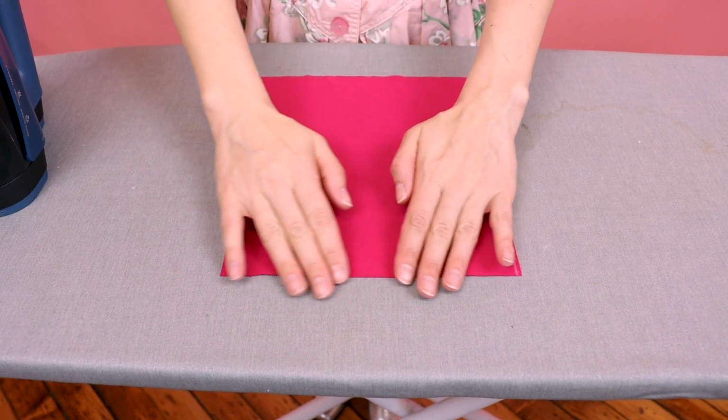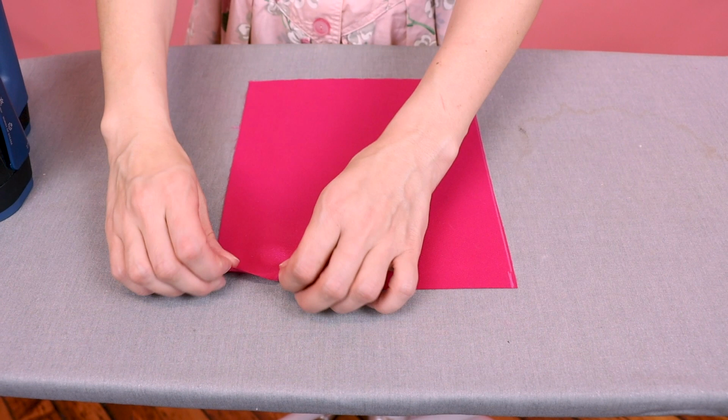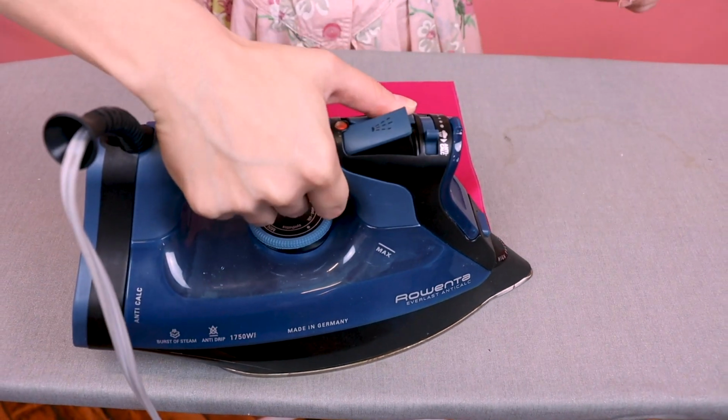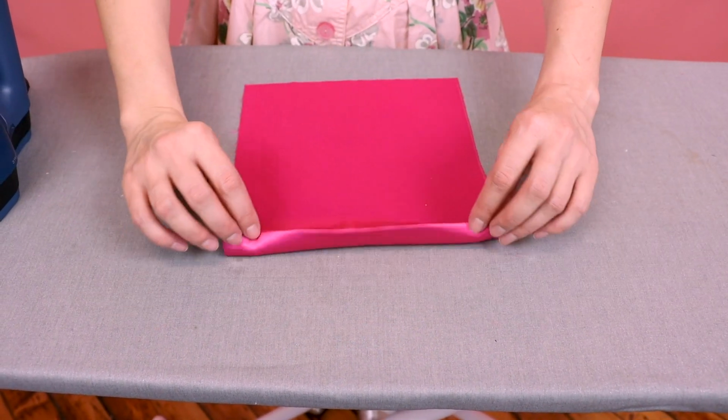Now we have one awesome rectangle that we're gonna turn into a patch pocket. The next step is going to be ironing under the sides, and I've got some tricks to make your corners look perfect. The first thing I'm gonna do is fold down the side that's going to be the top of my pocket. So first, I'm going to iron it 1/4 of an inch down. After you have it ironed under 1/4, you're gonna go ahead and fold it 1 inch.